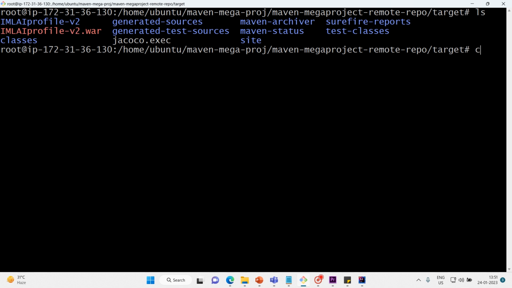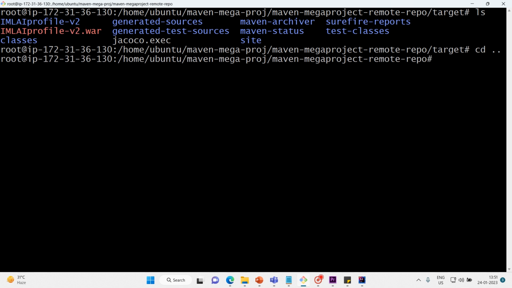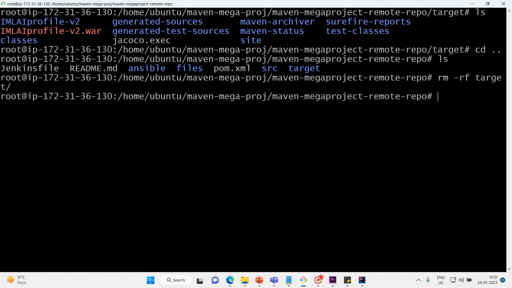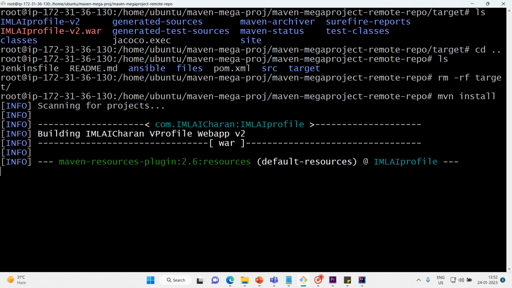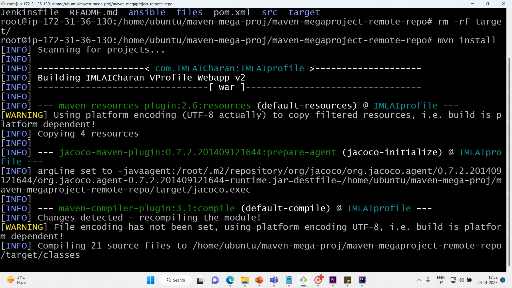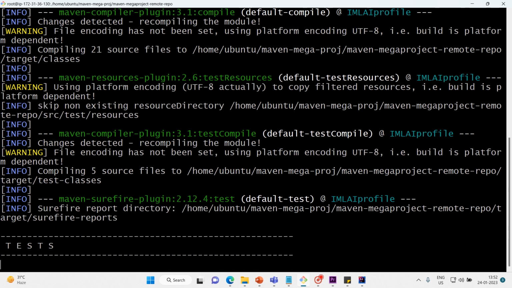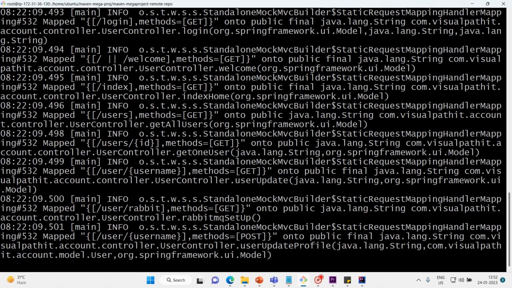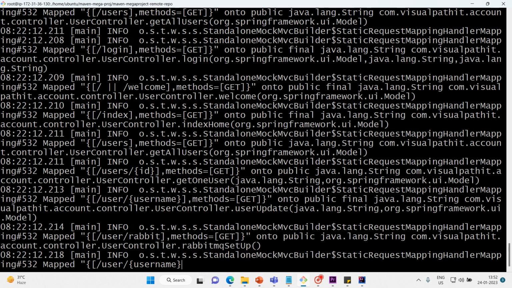So I would go back one step, and ls and rm -rf target, and let me rerun mvn install and see what's going to happen. This time you should notice it's not downloading any dependencies, because it has kept the dependencies in the local repository.